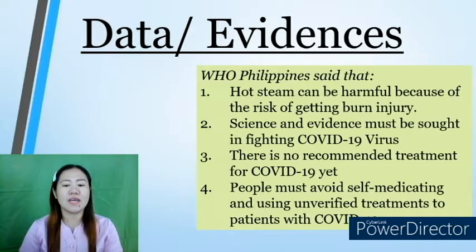and cite where that information came from. Let us have the examples. WHO Philippines said that hot steam can be harmful because of the risk of getting burn injury. Number 2, science and evidence must be sought in fighting COVID-19 virus. Number 3, there is no recommended treatment for COVID-19 yet. Number 4, people must avoid self-medicating and using unverified treatments to patients with COVID-19.